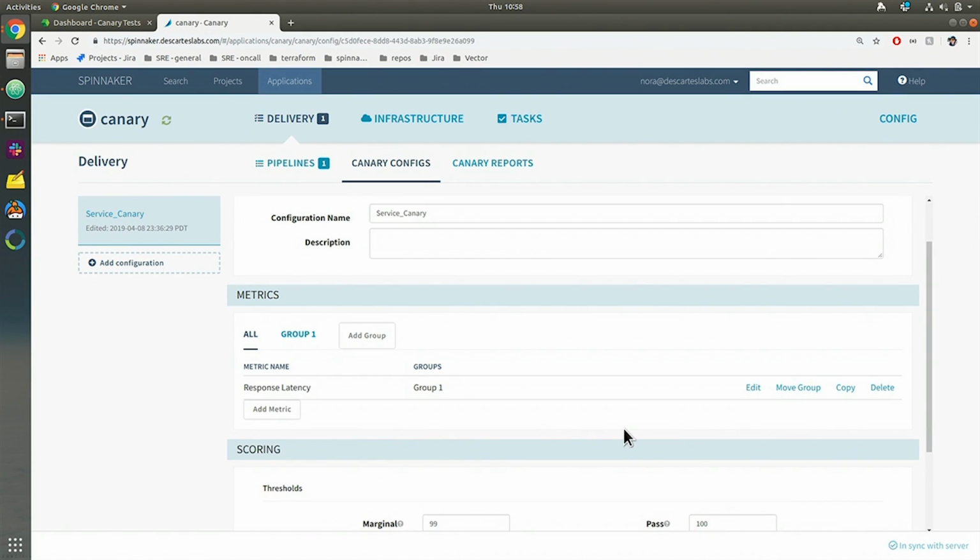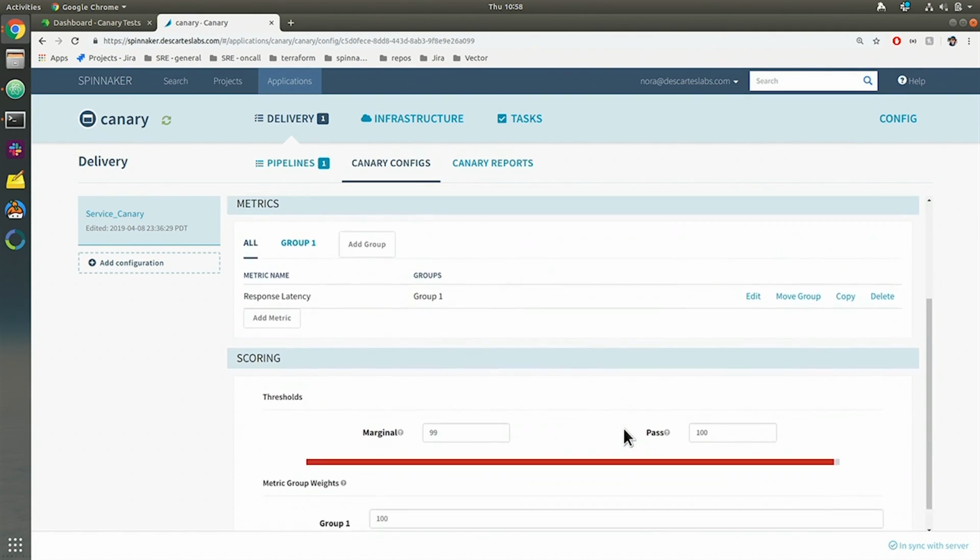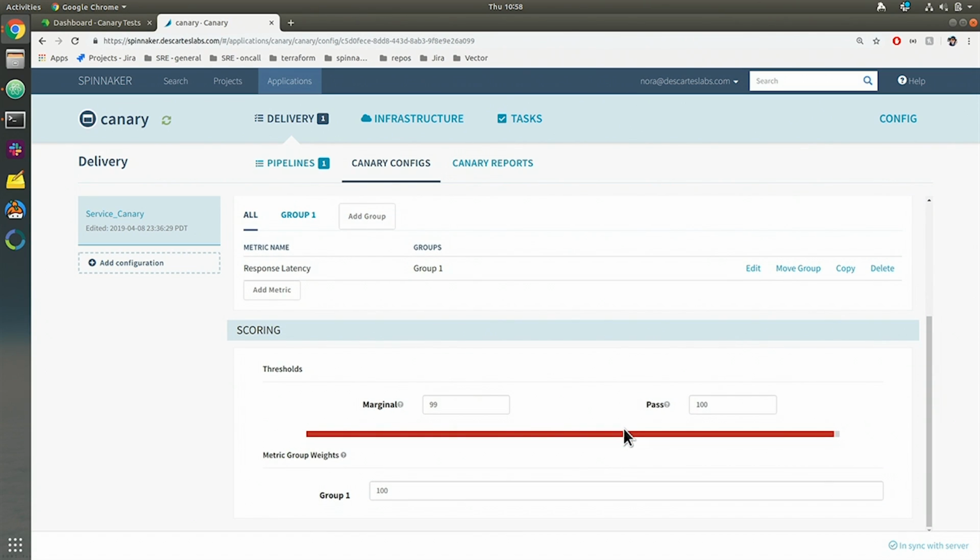So let's go back here. If you do choose to analyze more than one metric, which is probably recommended, these can be grouped, and those groups can be weighted in importance. One example of why you might want to do this: in our case, we chose latency, but if we also had error rate as one of our metrics, in this scenario, latency metric analysis shows that it's near identical performance between canary and baseline, and so the analysis is successful. But error rate is significantly higher in the canary. So that should probably be weighted higher, as it has much more severe implications for your service health and for your customer experience.